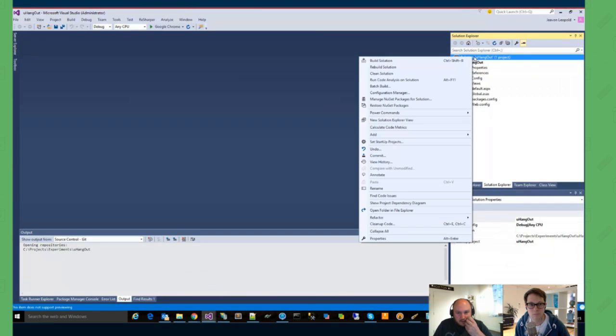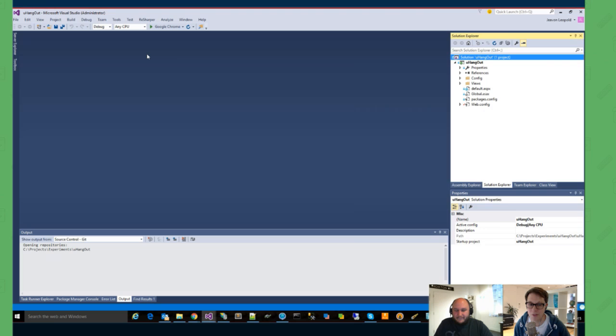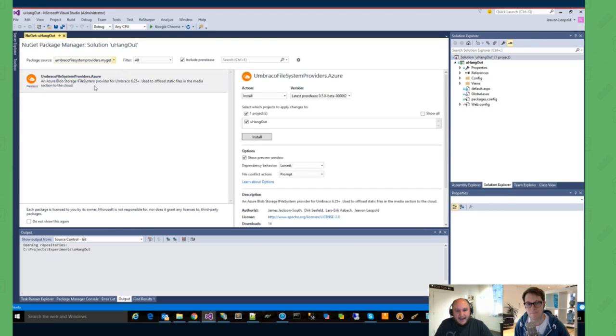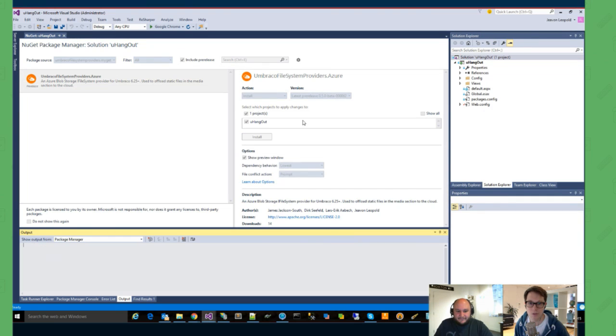Now, one of the good things, because of the package where it uses the transforms both in NuGet and Umbraco, I can actually install the NuGet package over the top, and it won't undo any of the configuration. It's done for me. That was my concern. I was just about to ask, are you doing this on the one that you've already installed it? Yeah, I am. So this is not going to lose your existing config changes that you filled in that dashboard after the installer. Absolutely, absolutely not.